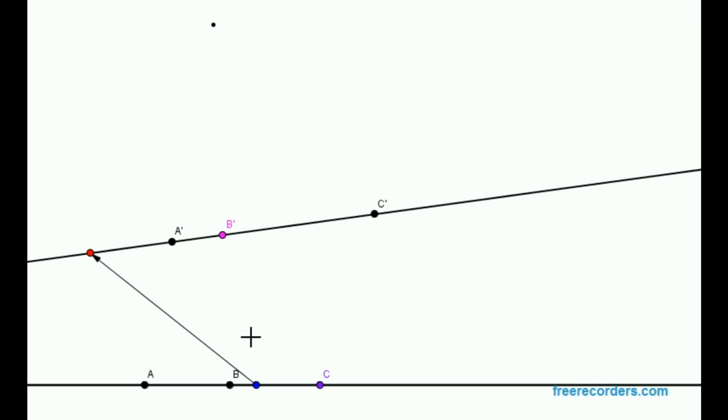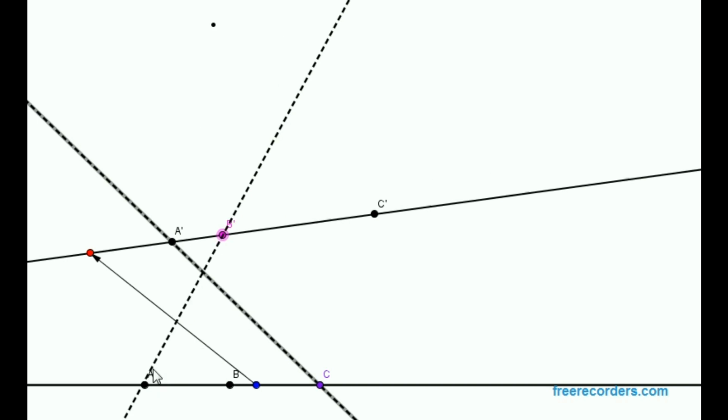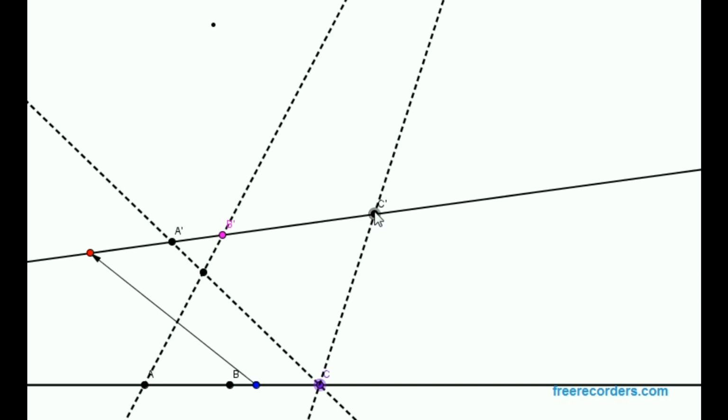So how do we construct it? Well, this is one of our centres of perspectivity. So we'll join that to the leftmost point on the other line. Similarly from top to bottom, that gives us 1 cross point. Now we join C to the topmost point on the upper line, and similarly for the bottom, and that gives us our other cross points.